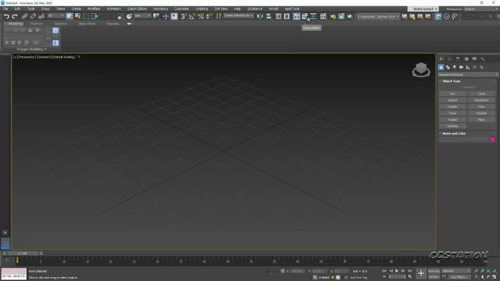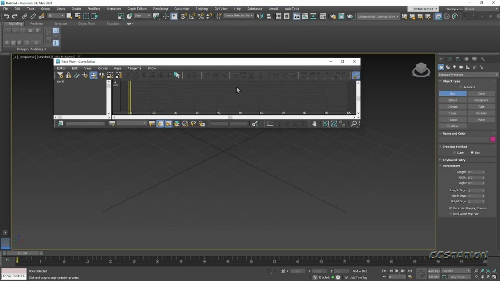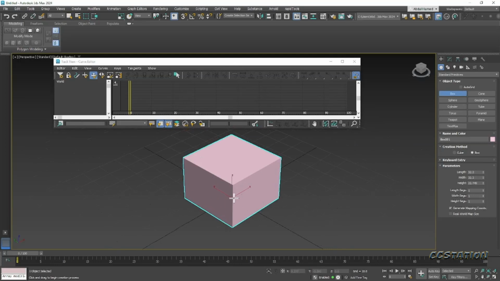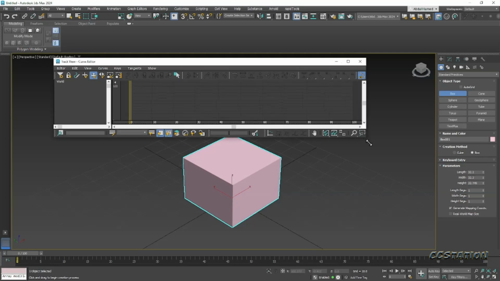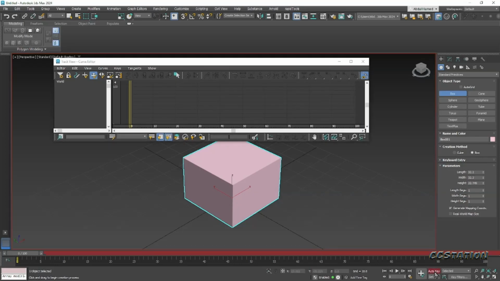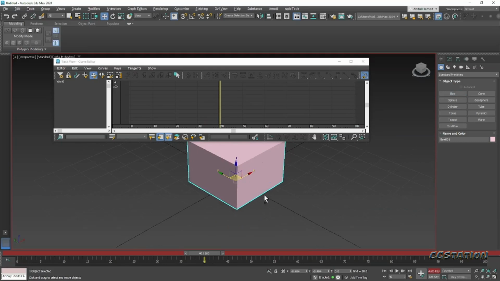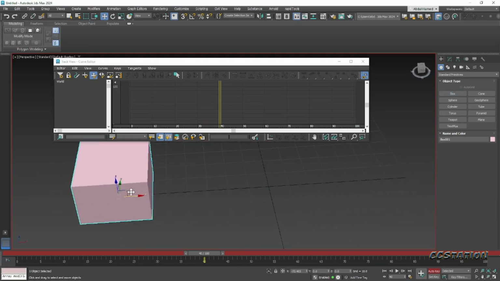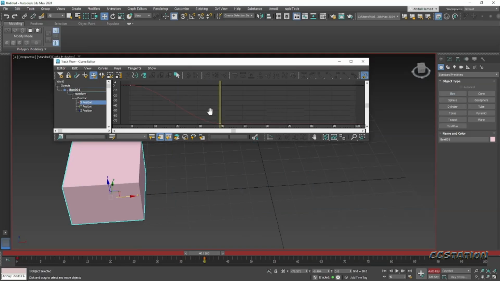So let's move on to, just one last note with the curve editor. Let's create a box right here. And by the way, I created the box by using Control and hold, and it will create it from the center of the box. So let's create another animation. I will press the arrow key and then move it to frame 40, activate the move tool and move it on the x-axis. And as you can see here, we can see the x-axis. You can also change that to a dope editor.